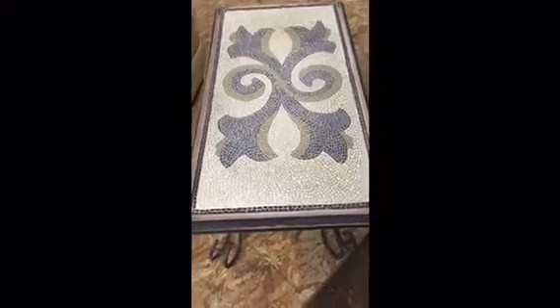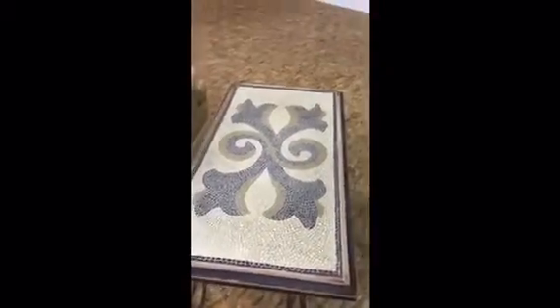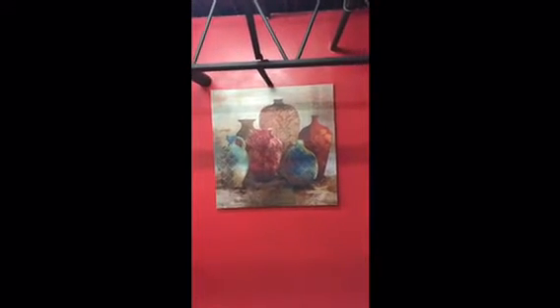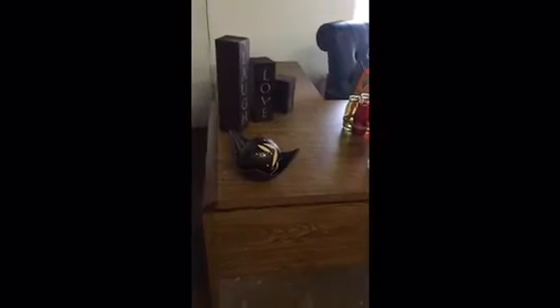Check out this mosaic table — it is so very nice, good quality, and it's beautiful. I bought it for $1. A guy sold it to me for $1. Here's the floor — I'm going to stain this floor and it's going to be really pretty when I'm done. I put up this clock here that I bought at Family Dollar, and I also found a really nice picture to put on the wall. The owner didn't want me to change the red paint, so I'll just find something to match it. It's going to be my desk.